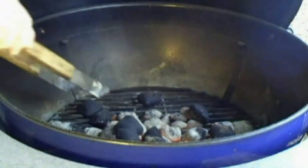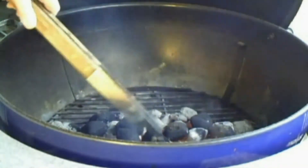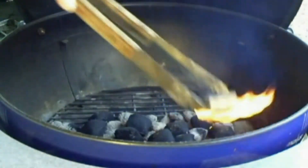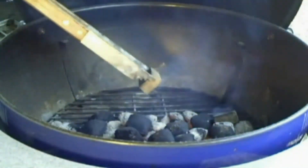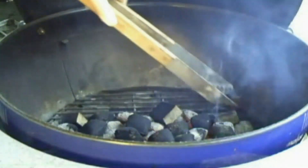There are some whiskey barrel chunks in the bag. I'm going to move those back towards the high heat side and spread my coals around a little bit more to keep the heat sustainable for probably a couple hours. I'm going to try to cook this fairly slow. The smoker blocks are already catching on fire, so I'll move those up towards the front and switch them around.